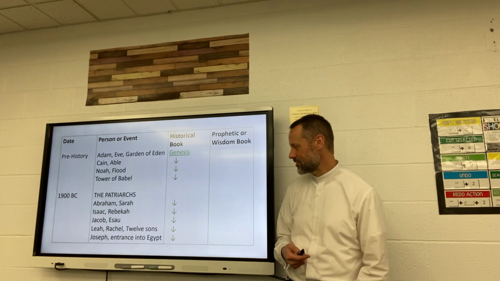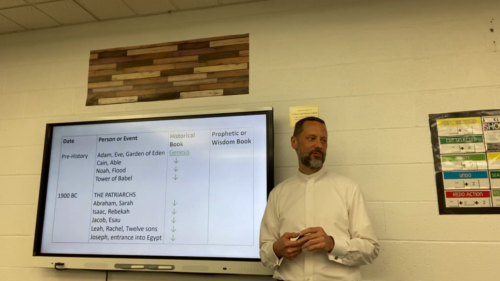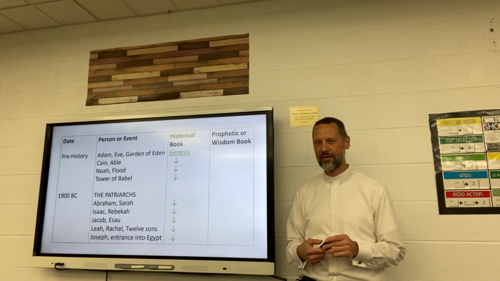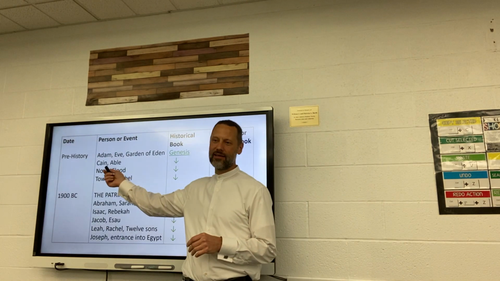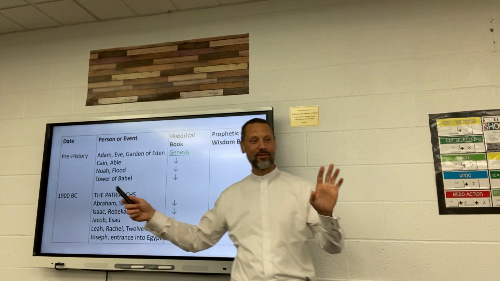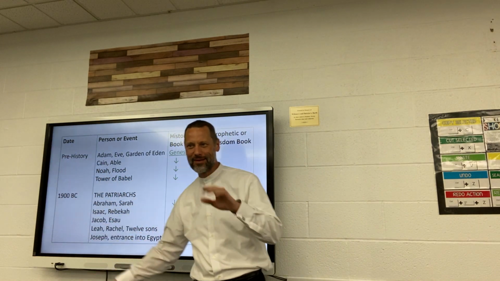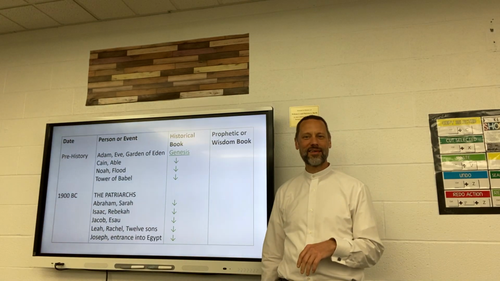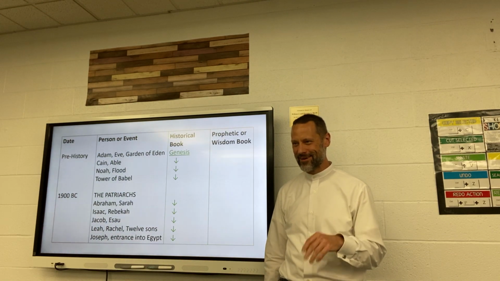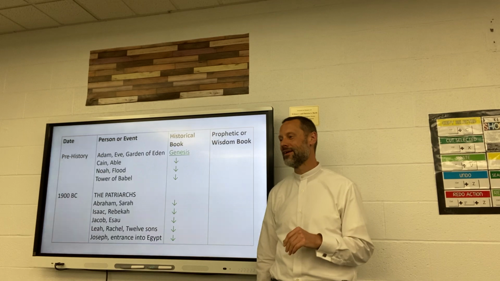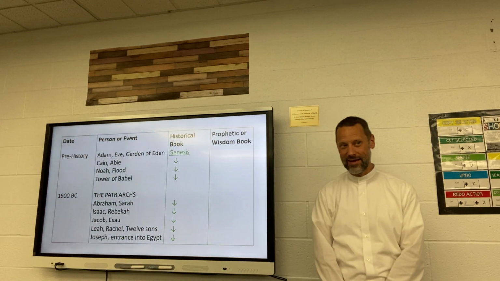Okay, so we had Joseph, and his brothers were so mean to him that they did the only thing that was logical. They wanted to kill him. Except they stopped. Oh, see, we've matured a little bit since Cain and Abel. They said, okay, well, we don't have to kill him outright. So let's sell him. That's even better. Let's sell him into slavery. And he was sold off to the Ishmaelites.